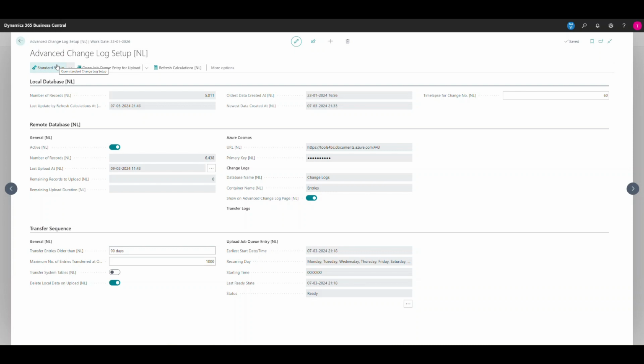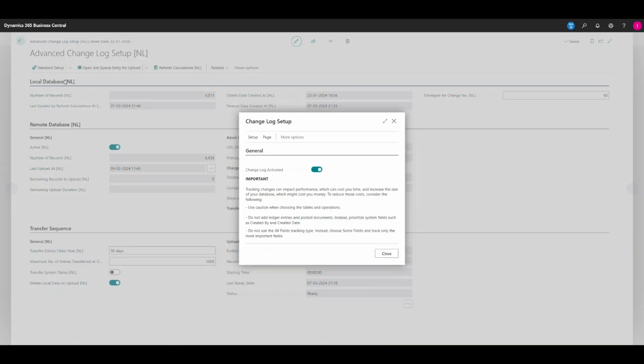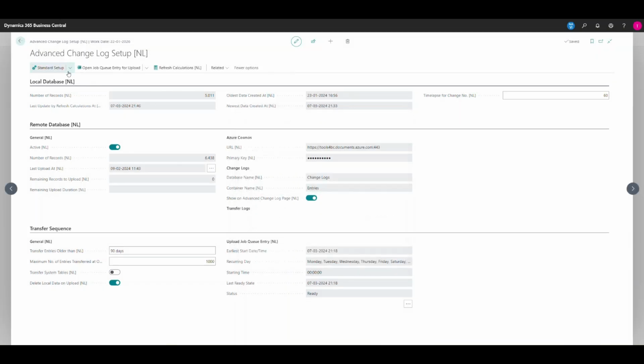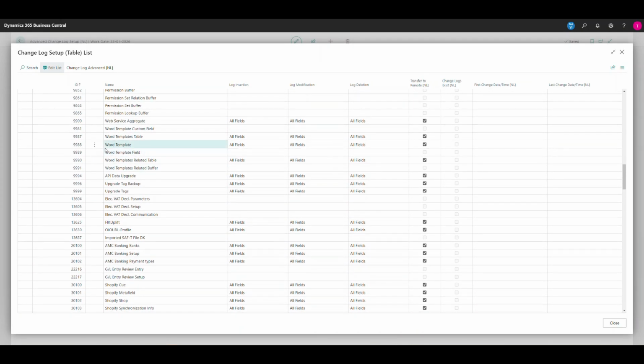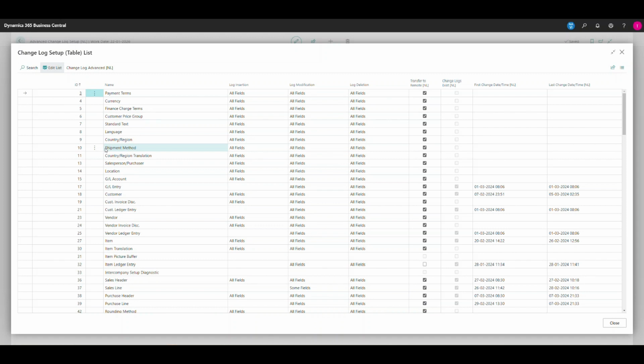All right, under here we have something, but it's actually all stated over here. So in this setup here, we have the standard setup. So why should you want to go here? Maybe you want to go and see if it's actually running. We have the table setup, which of course I have on your other page also, where you can go in and start to do manually the settings if you want to do that. We also have a wizard for it, but that's of course your own choice.